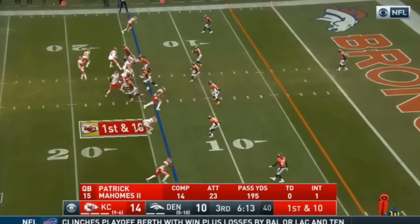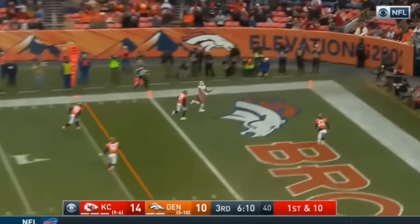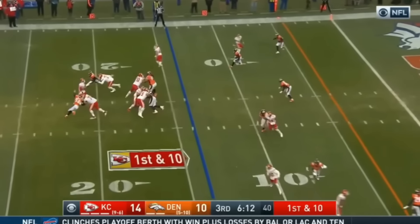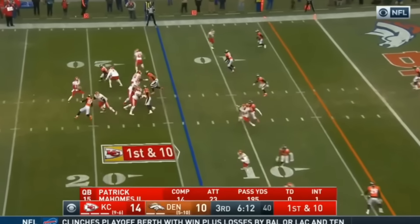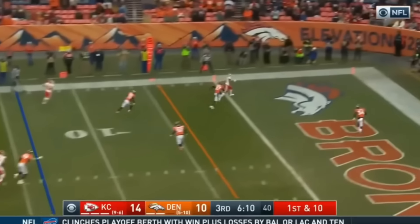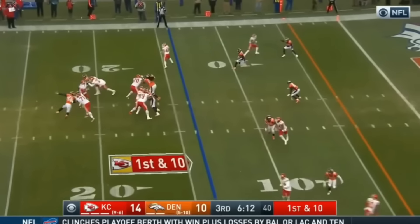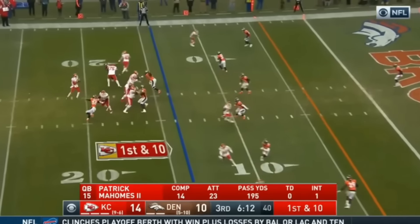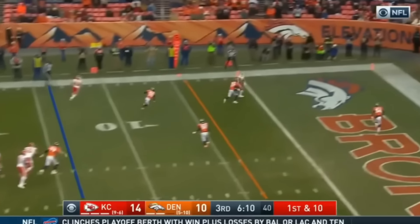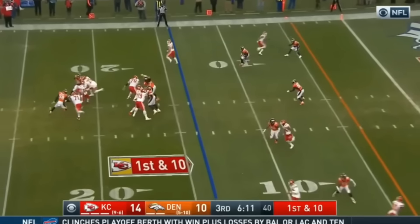So again, what does this tell us about Patrick Mahomes? Absolutely nothing. But what does this tell us about guys in the future? Maybe you don't have to jump to conclusions when a guy misses a couple of throws. Like Jordan Love had some similar mistakes in his first start. It happens. It's a good lesson to learn — when we evaluate these quarterbacks in their first games, maybe not being fully on the same page or fluid right out of the gate is not the end of the world, because even a guy like Mahomes, who came into the league awesome, still had a couple of these mistakes.